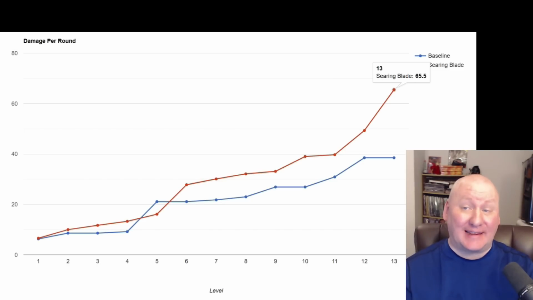But I will mention that the 65.5 at level 13, that is higher by a little bit, not by much, but higher than the baseline at level 20, including the epic feat. That's how much damage this is doing at 13. And I really like this when I'm making for a campaign and I know what level we're ending at, is I like to finish strong. You know, I want to finish the campaign feeling as good about my character as I can. Sig's going to feel great about this character at level 13 because so many things come online.